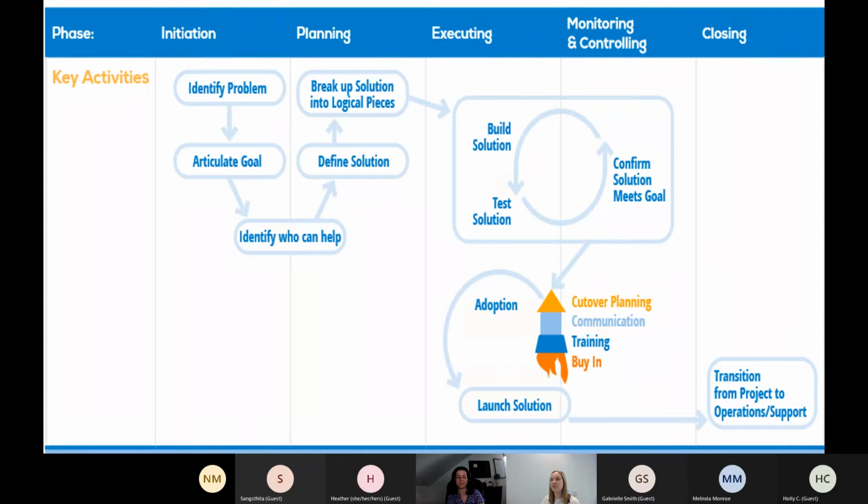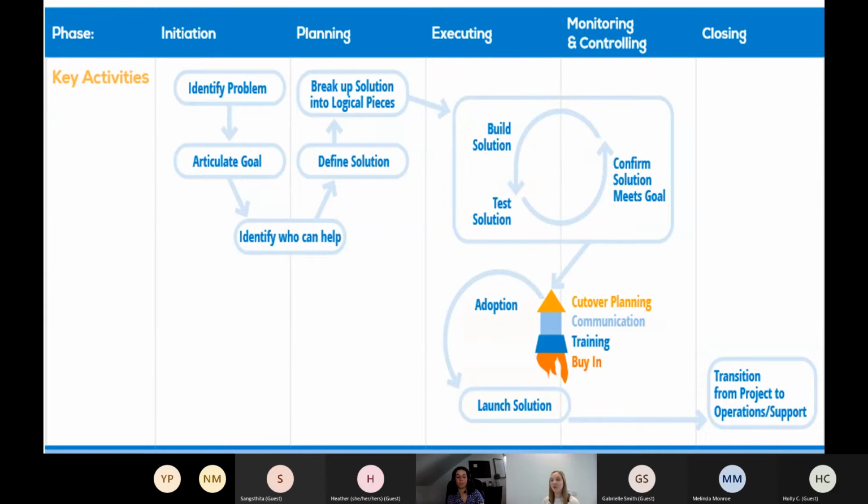All right, so let's jump into the 5 phases of project management. So again, they're initiation, planning, execution, monitoring and controlling, and closing. So in initiation, this is where the project begins, right? So the first step here is identifying the problem. I like to say this is one of the easier parts of the project because we all find problems and issues in our businesses every day, right? So it's just about finding and prioritizing the right problems to solve.